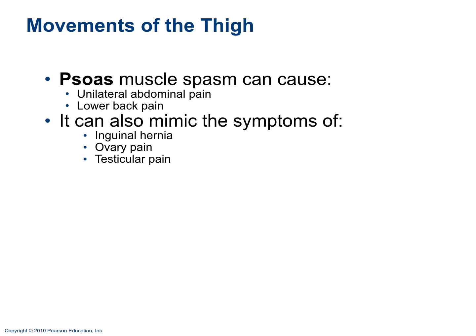And another thing that you'll see with the psoas is sometimes when it spasms, it can be severe. And sometimes people think they have an inguinal hernia because it runs over the pelvic brim there. And so it feels like it's in that area where you would get an inguinal hernia. It's also in the vicinity of ovaries, so sometimes it can simulate or mimic ovary pain, and testicular pain because the spermatic cord runs near the psoas and can impinge the spermatic cord, causing pain in the testes as well. So those are some of the clinical aspects for the psoas. This is actually psoas major muscle. It just says psoas on this slide, but it's psoas major.